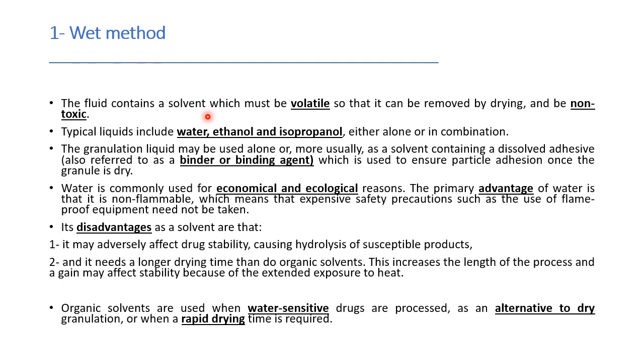We mentioned that we need to moisten the powder before it can be formulated into granules. So these fluids should be volatile so that they can be removed by drying. They should be non-toxic, of course. The most commonly used typical liquids include water, ethanol, and isopropanol. These can be used alone or in combination.